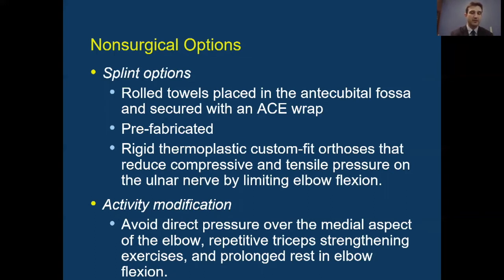And I oftentimes combine activity modification with this, where I ask patients to avoid putting direct pressure on the elbow, whether it's how they lean on a table, or avoiding repetitive tricep strengthening at the gym, where you're really forcing that elbow into flexion and extension. And again, avoiding periods of time where you keep the elbow flexed at all times, like in patients who work at the computer all the time. We try to have them work in an extended position or take frequent breaks.